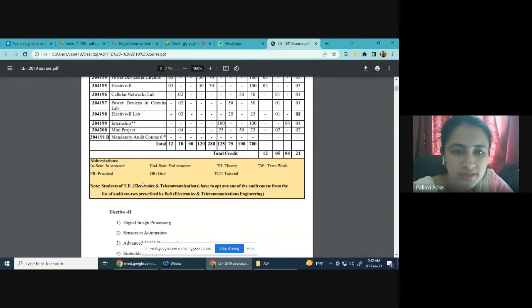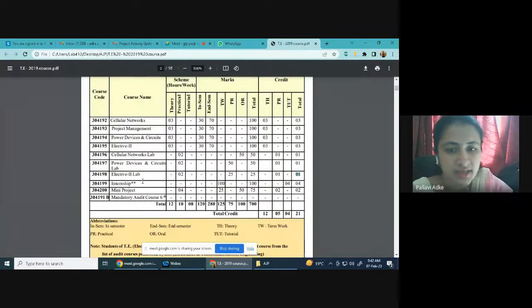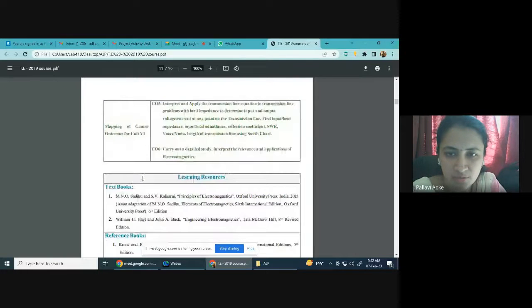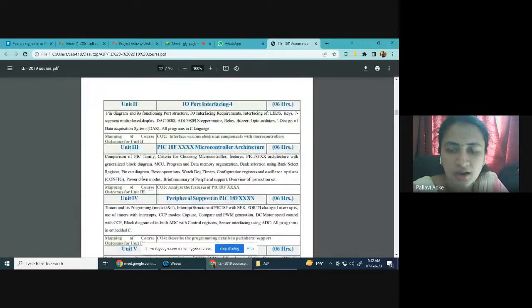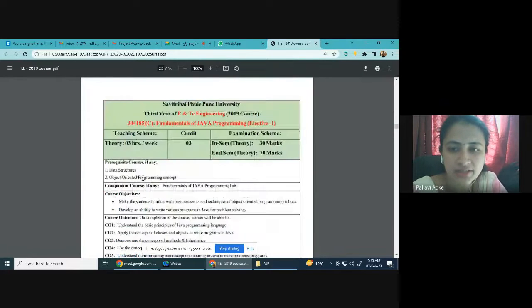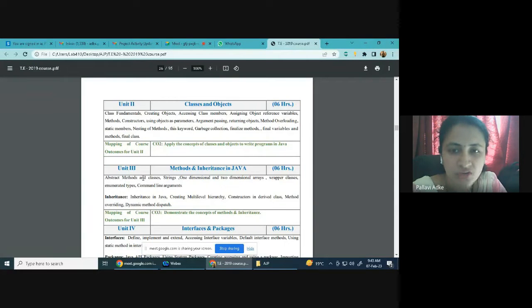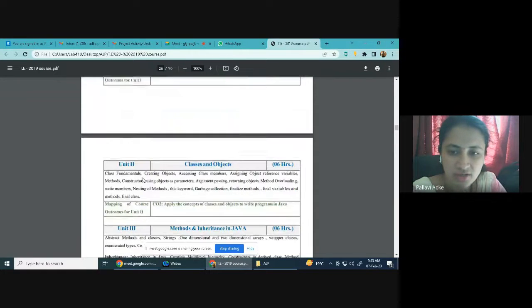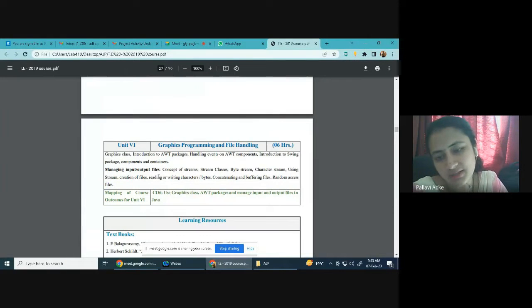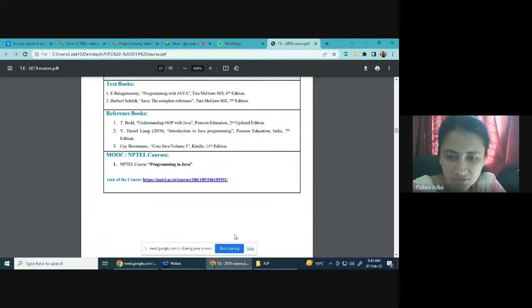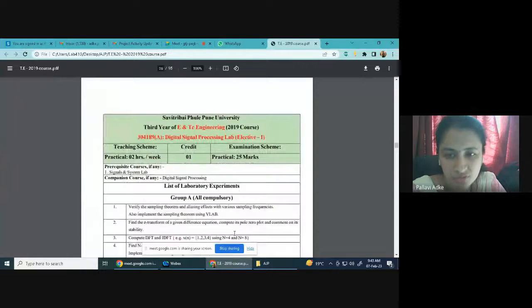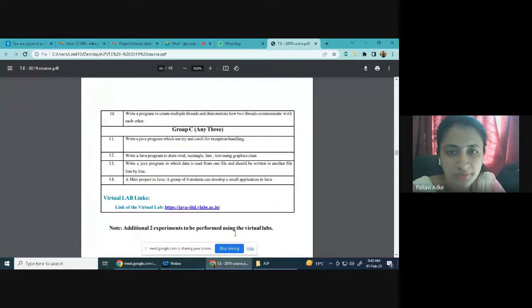So this is about the basics of this subject, the syllabus. Let's go through the actual syllabus also, so that you will get some idea about this subject. If you have interest in this subject, it is a very interesting subject. These fundamentals of Java programming we have learned already, the language basics, as you have learned in C, C++, and your data structures also, I think. So this will be a little more application oriented subject, we could say.